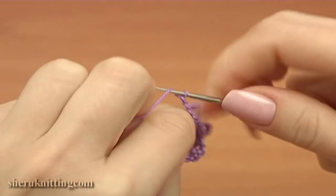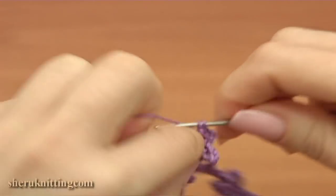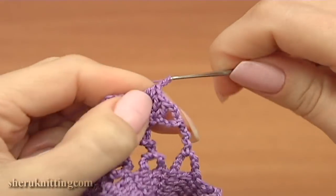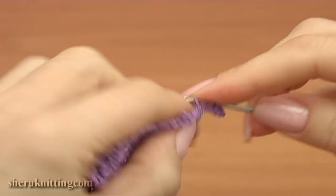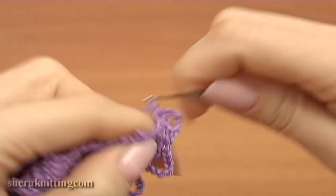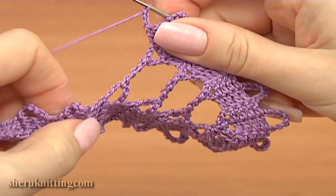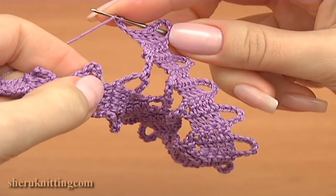Make a chain of 3, turn the work, make double crochet 4 times in a row. Chain of 7 for the chain space. Make 4 double crochet in a row. Chain of 3. We have done joining in 3 points. Now we need to do 2 more joining points.